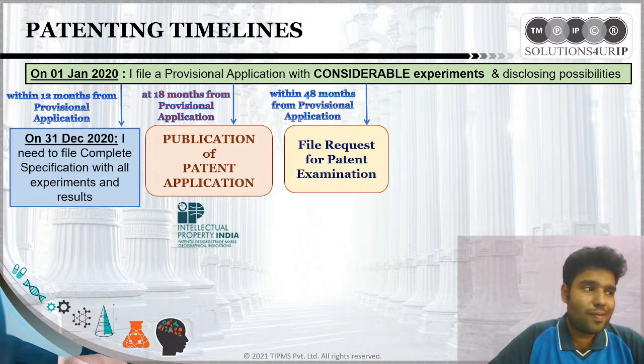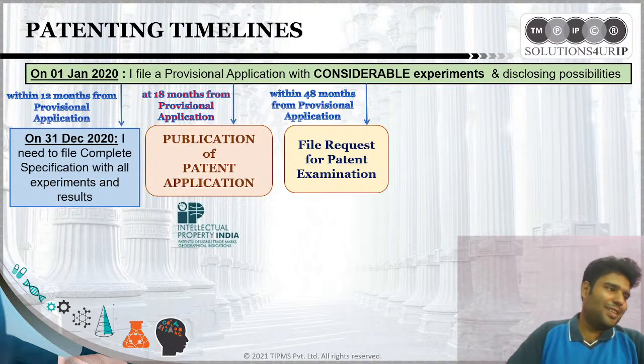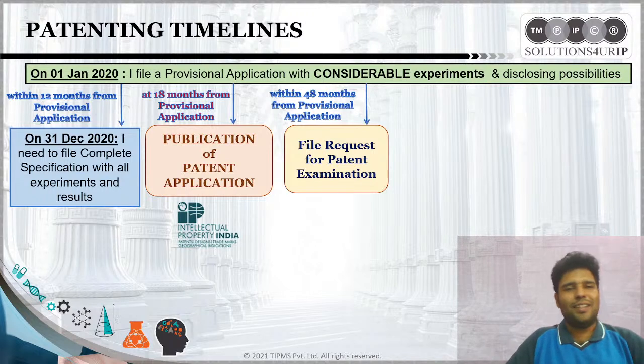Request for publication. Form for publication of patent application. 9. 9, sir. Who said 9? Rajeshri or Srilakshmi? Srilakshmi, sir. Okay. The form 9 is for publication of patent application. Naveen says form 9. The answer is wrong.